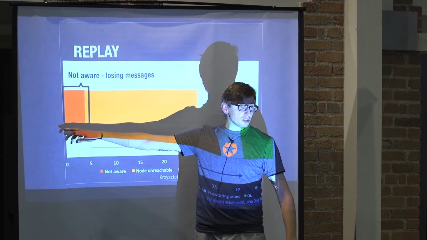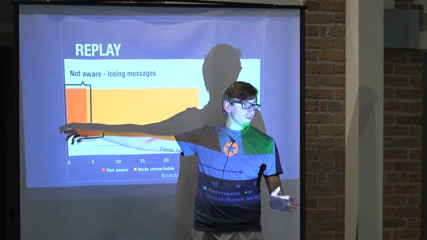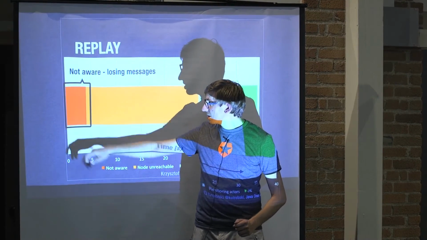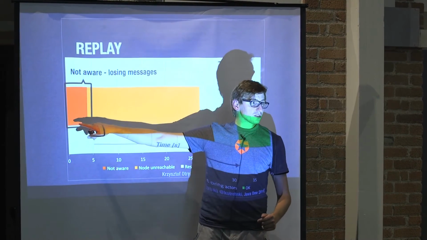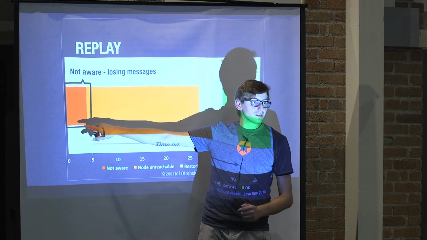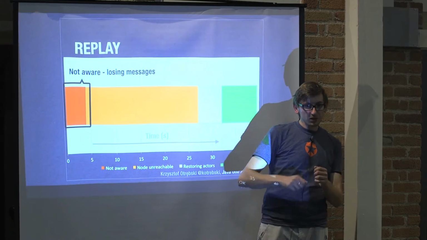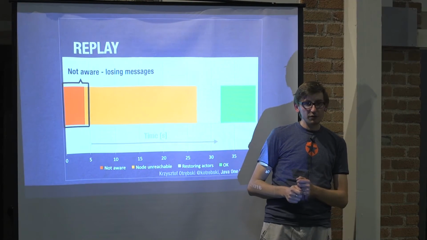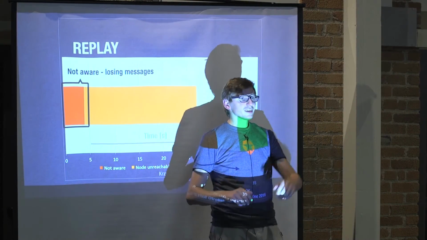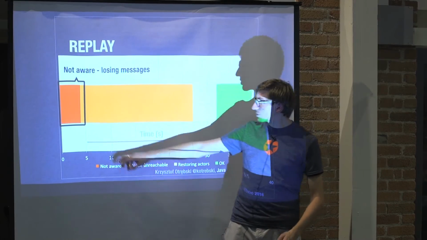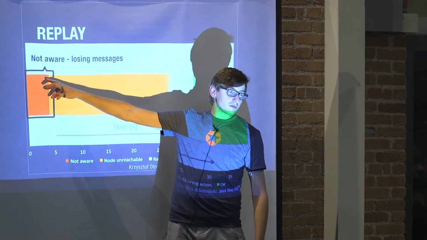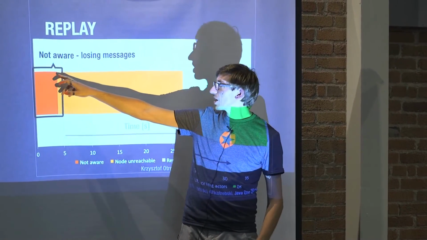Something goes wrong. Network disconnected, or power down, or the JVM was just killed. For a few seconds, we are not aware that something went wrong. And cluster nodes, actor systems, are gossiping with each other. Have you heard something about Mike? Have you heard something? And no response. OK, we assume this node is missing in action. Yes, it's now unreachable.